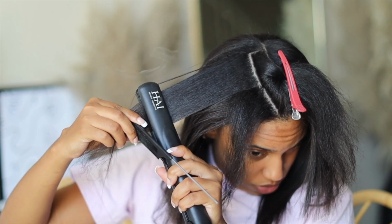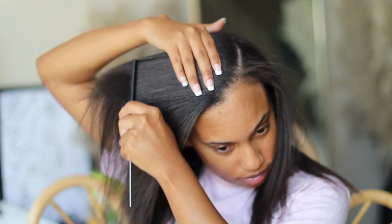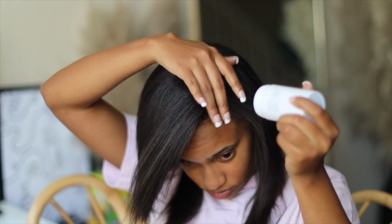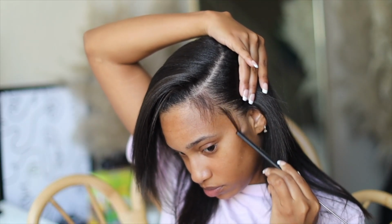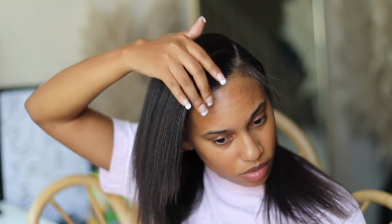So yeah, overall, I just love how this hair is taming so far. After I finish straightening, I'm so used to wearing wigs that I think my natural hair is a unit. But this is my natural hair. I'm taking my wax stick and basically laying down all the little flyaways for my natural hair, and I'm separating my little baby hairs.